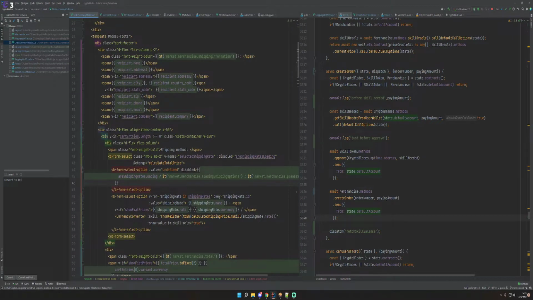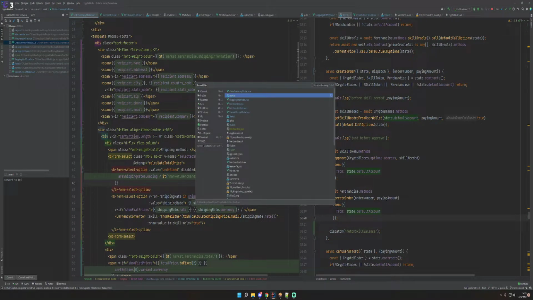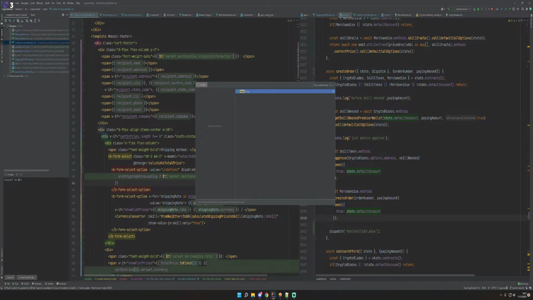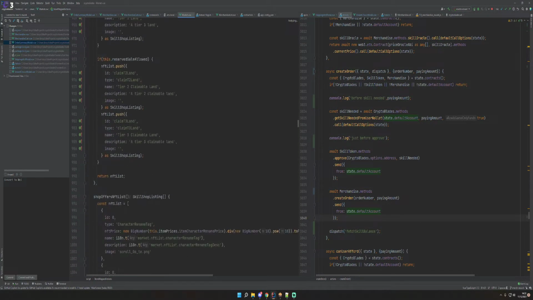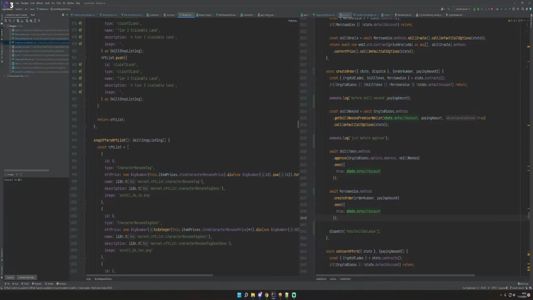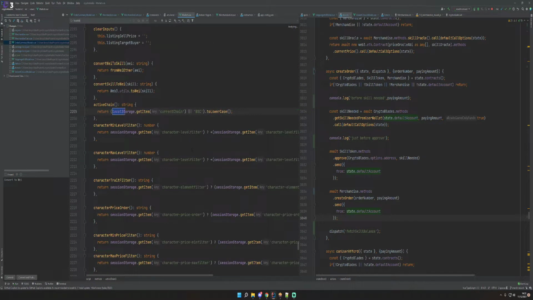So I just have to make a small adjustment in market to either check local storage or default to BSC. Oh, it is defaulted to BSC.